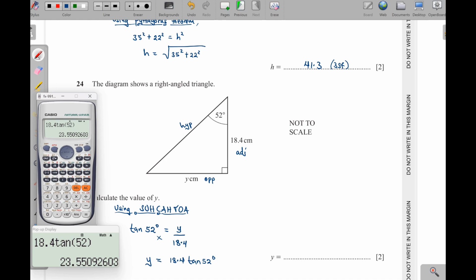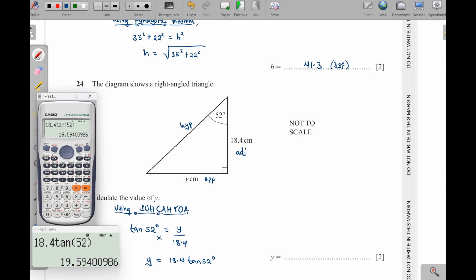However, if the calculator was, let's say, in radians, how do we turn this to radians? We press shift, then mod. Then radians is option number 4. So suppose someone maybe gave you the calculator when it is in the radian mode. So when you press this one here, 18.4 then times tan of 52 and you press equals, you are going to get a different answer. You see that? It can also be in the gradient mode, shift mode, and then we press 5. There is a G on that pop-up display. Do you see it? Now, if I press equals again, do you see that I'm getting another answer?